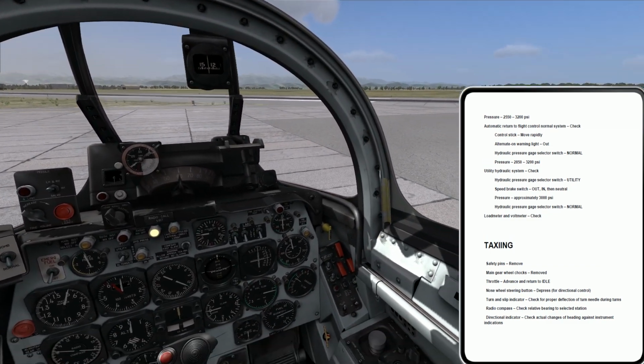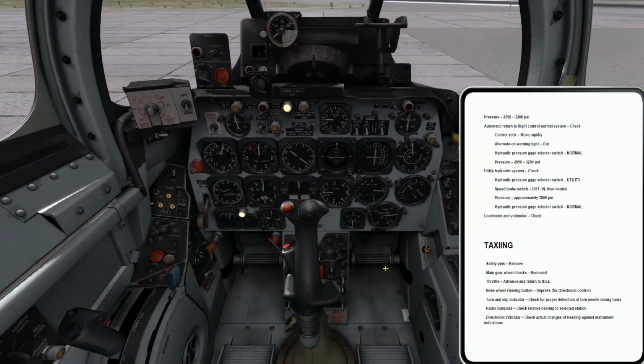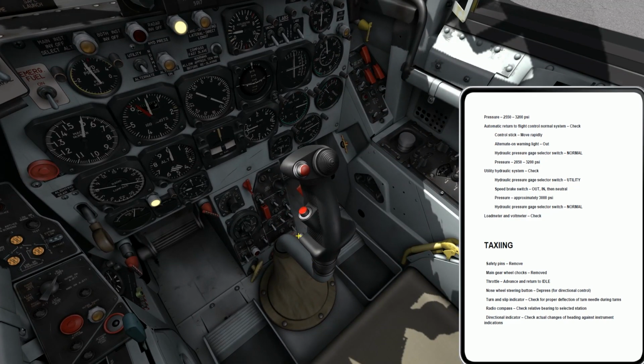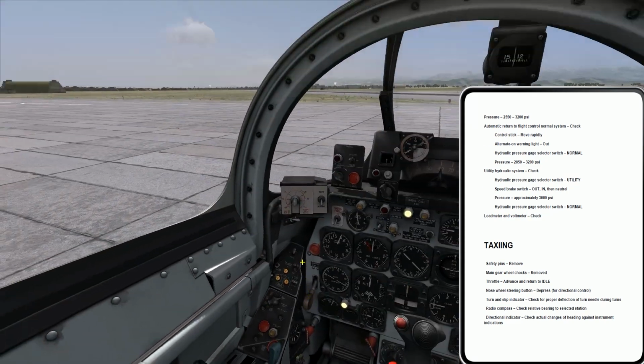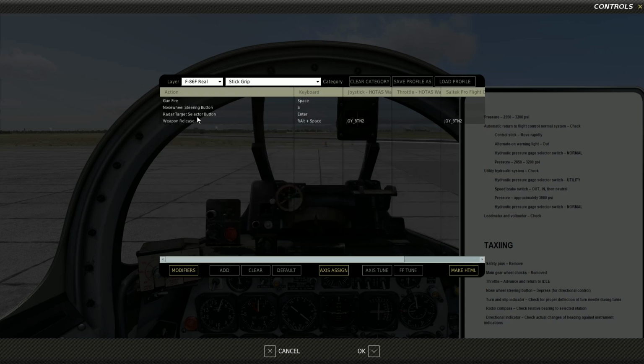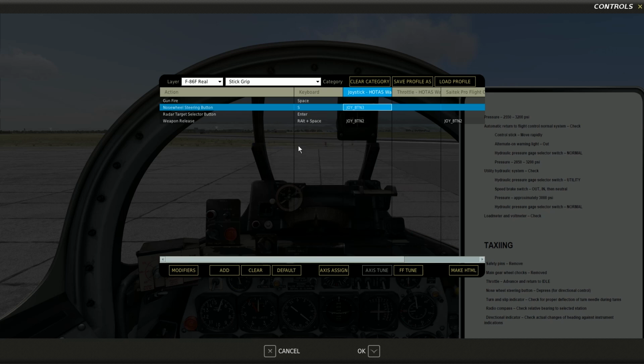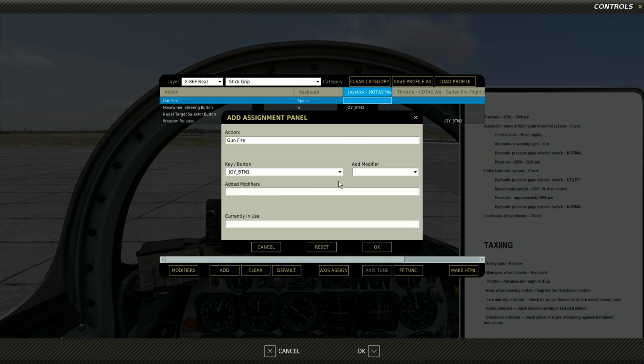Now I'm going to have to engage nose wheel steering. The way the nose wheel steering works in this aircraft is that I have a button. It's this button right here on my stick. I need to map that right now. I'm going to go to Escape, Adjust Controls, Stick Grip, Nose Wheel Steering Button. Joystick, Add. I'm going to map that to the equivalent button on my stick. While I'm here, I'm going to map my gunfire to my trigger. I'll put that on my second detent, which is Joy Button 6, is it not? Yeah, Joy Button 6, got it.